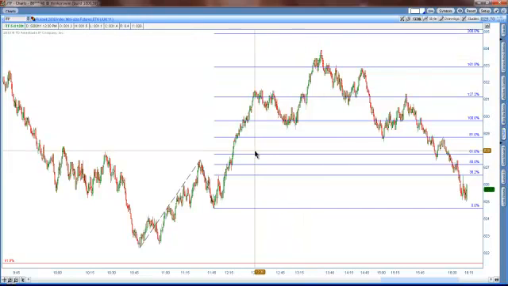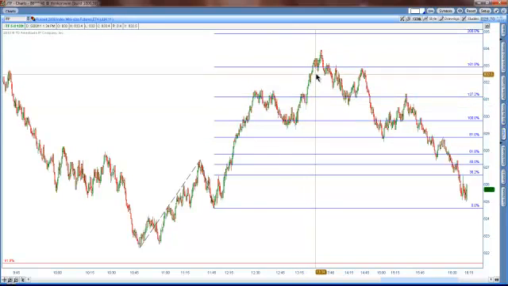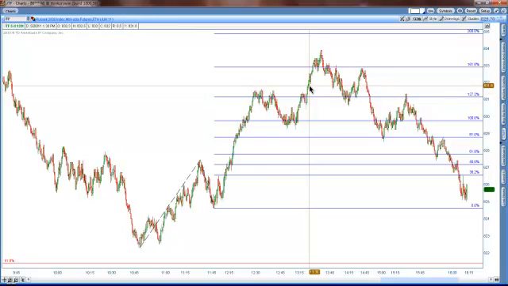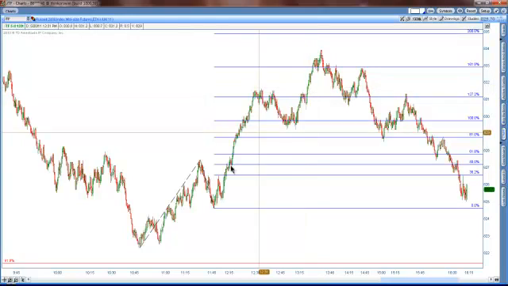Third wave is done. We get another 3-wave move down, a corrective move once again, and then it starts to move back upwards again. And when you take a look at this also, what do you got inside of here? You got this double bottom, you got wave 1, wave 2, wave 3, wave 4, wave 5. Any break above this high, which is the wave 3, should initially tell you that this is 5th wave territory at that point in time, and this is where you should start booking your profits.